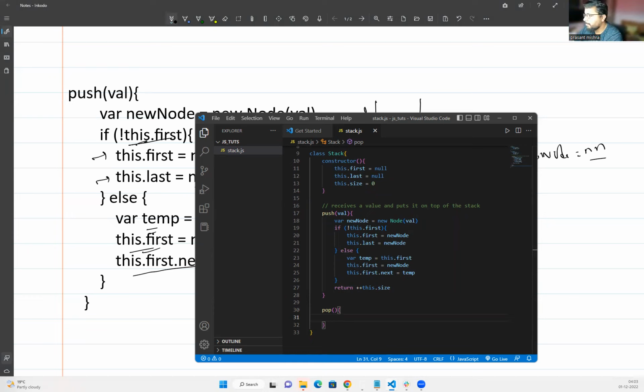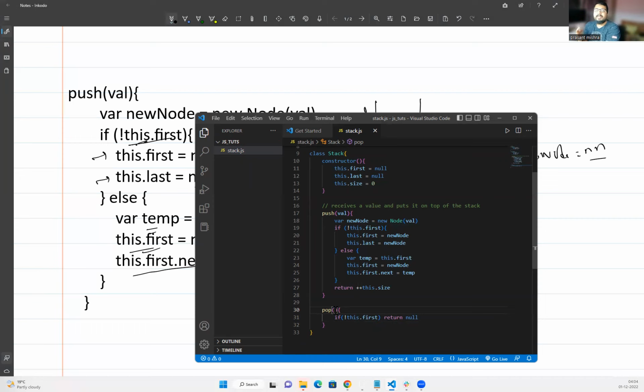So if not of this dot first, in that case, do nothing but return null, right? So if there is no first, say that I cannot pop anything. Now, if you see very carefully, the pop is not having any value inside, right?